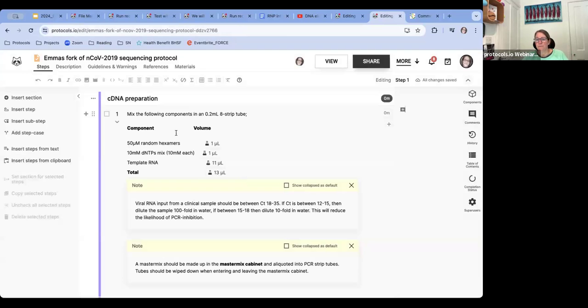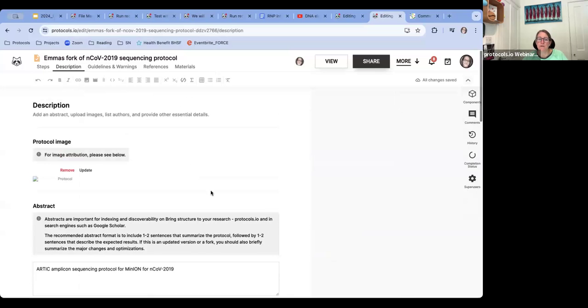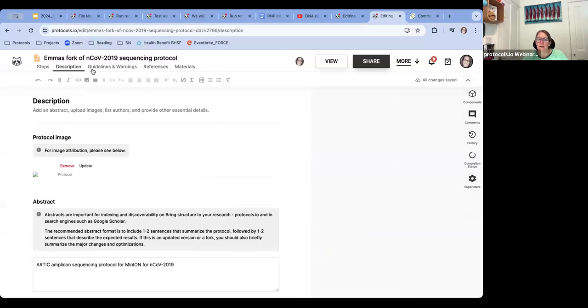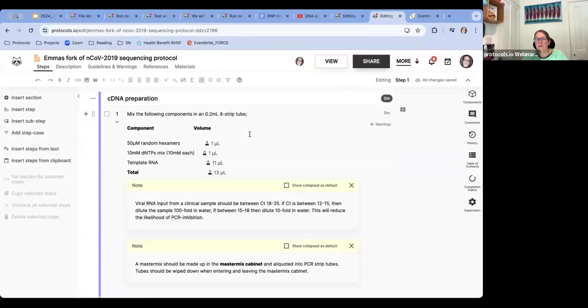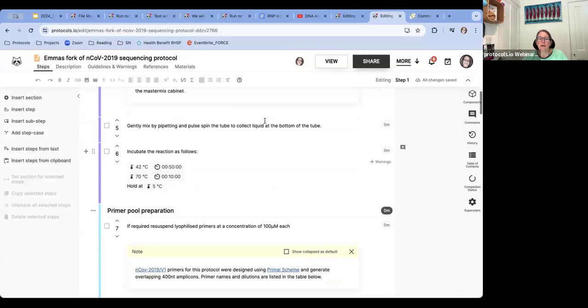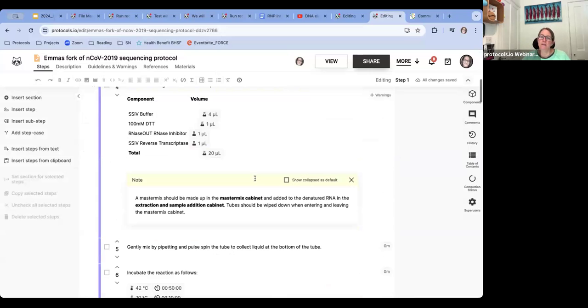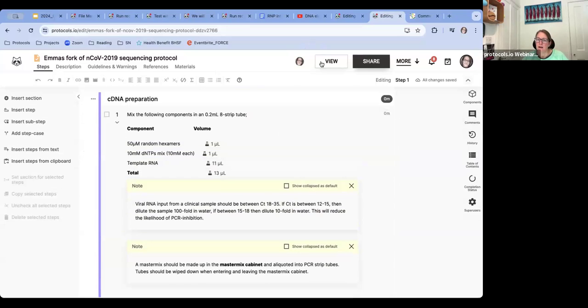And then I've got an exact copy of that protocol, all of the steps, all of the information, anything else they've popped in. They haven't put materials, but they have got description and abstract and things. But I can change it. So if I've got just some different buffers or different information, like relevant equipment along the way, I can make all my own edits to this to change it for my own application of that protocol.